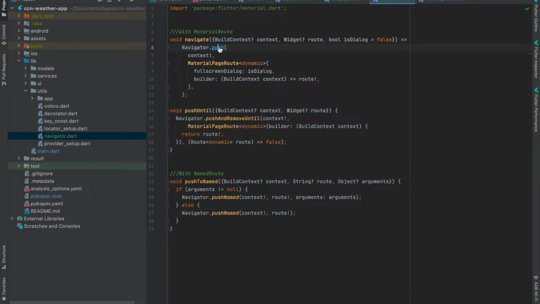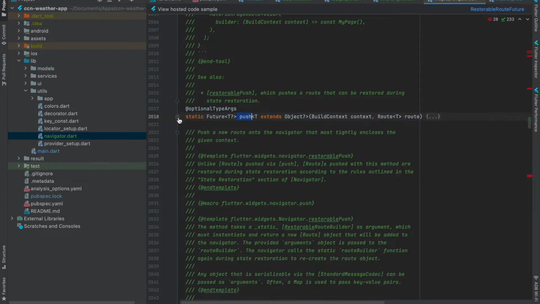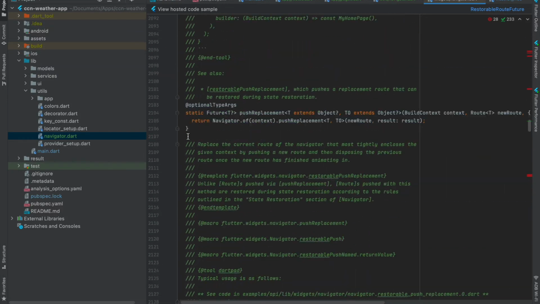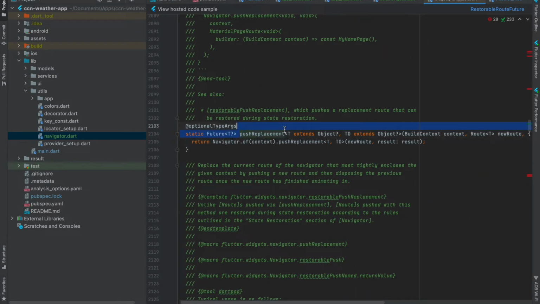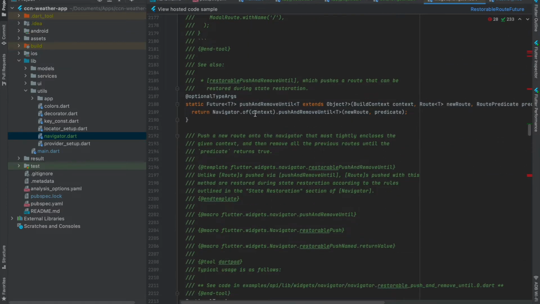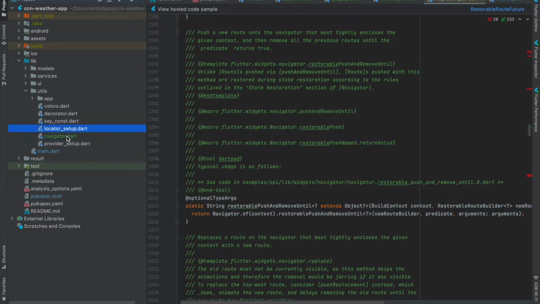So let's just click and see. We have the push, we have the push replacement, we have the push remove until. Let me add the push replacement into my code here.